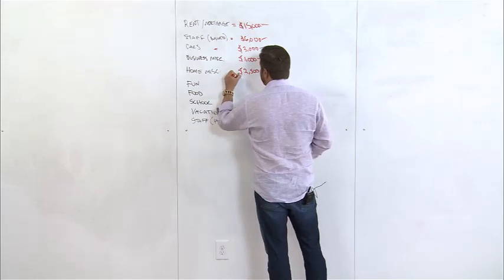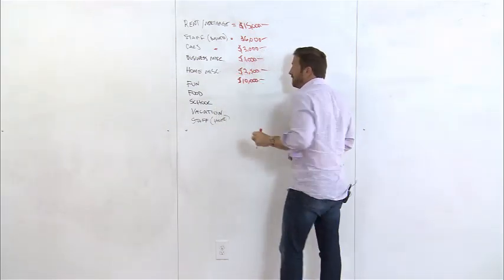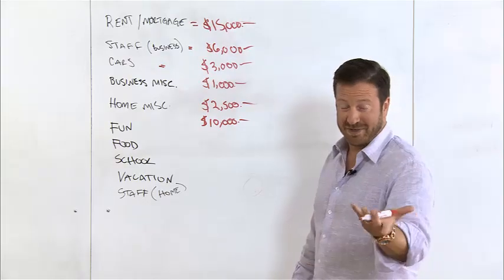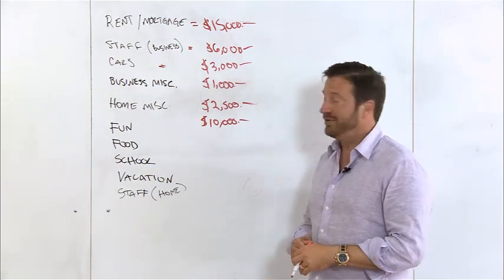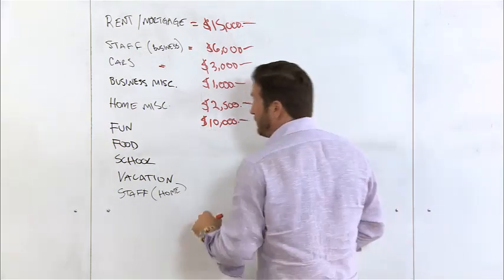I'll figure $10,000 a month for fun. I am literally arbitrarily pulling this from the ether, obviously. I don't budget $10,000 a month for fun. You know how much it costs me to have fun? It's about half a tank of gas because I drive a quarter mile to the beach and a surfboard, which I already own. So that's about it. But you might have some expensive tastes, okay?